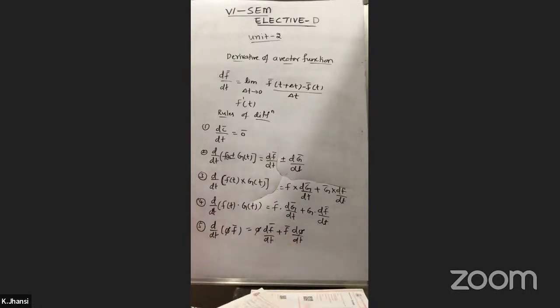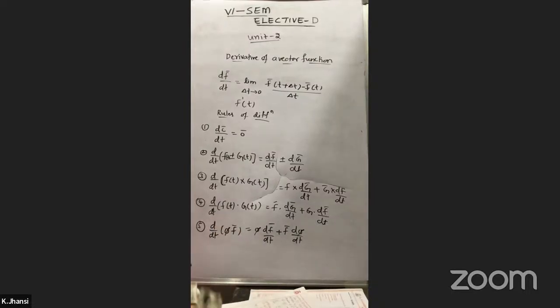So next, in this only, this is the normal differentiation. Next, we have the concept of the partial derivatives of a vector function. Okay. Normal derivatives means like this we'll write. Partial derivative means instead of d, we'll write dou. Dou f by dou t, or here we'll use d by dt with respect to variable t only. But whenever it is a partial function, we'll use partial derivative dou by dou x, dou by dou y, dou by dou z. So this concept you have also studied in sem 1, partial differentiation.